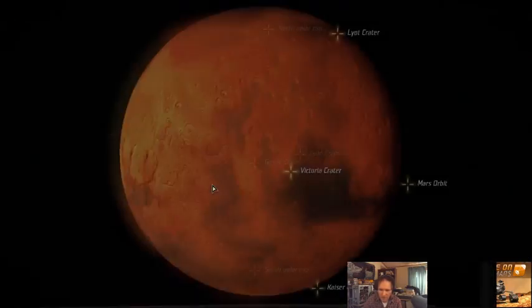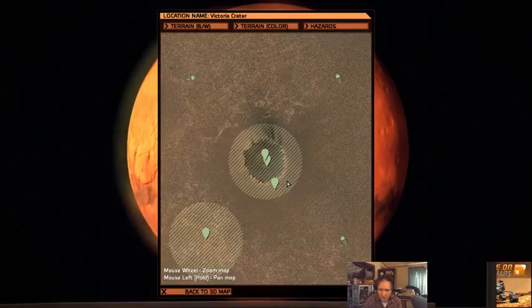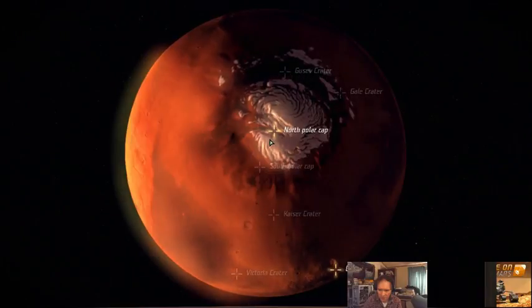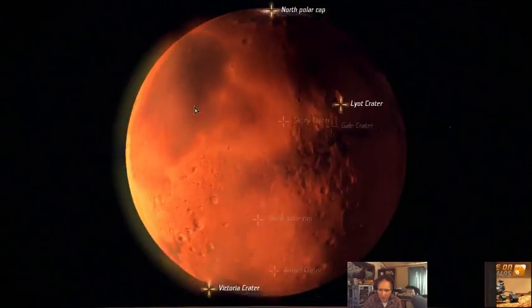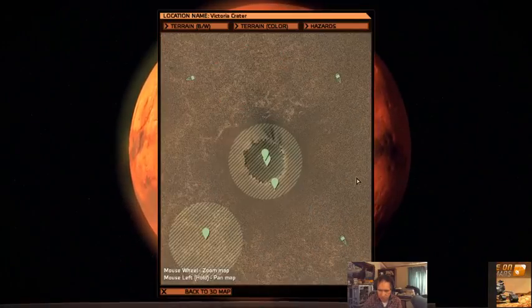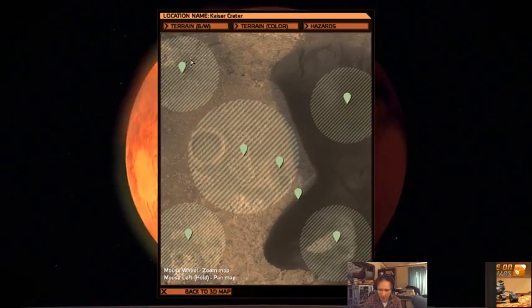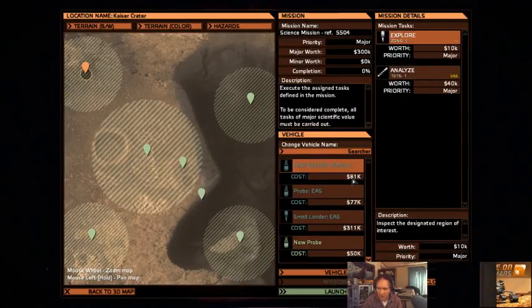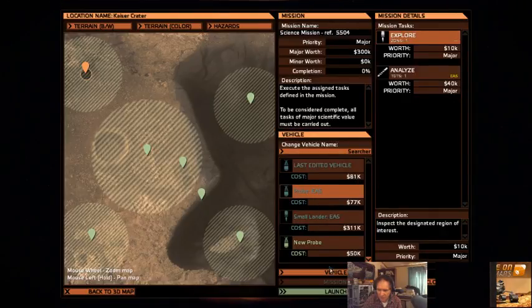Well, let's go back to the map. I guess let's go hit this crater again. Actually, you know what we could do? Let's hit the poles. We can't do the pole there. Gotta unlock some stuff. Oh, here's some explorers. That's got an EAS, which I think we can do. There's a probe EAS, so we'll use that one.